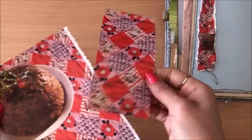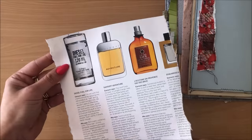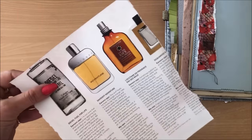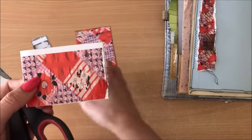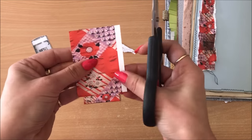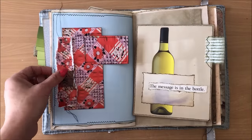So what I did is cut it down and then I realized that the back is completely white because that's on the back and there was a white bit. And I actually really like this too, so I'm going to leave this as it is. It can be a journaling spot, but now what I want to do is make a tab, but a really unnecessarily long one. Because why? Because I can. Because why not? There we go.